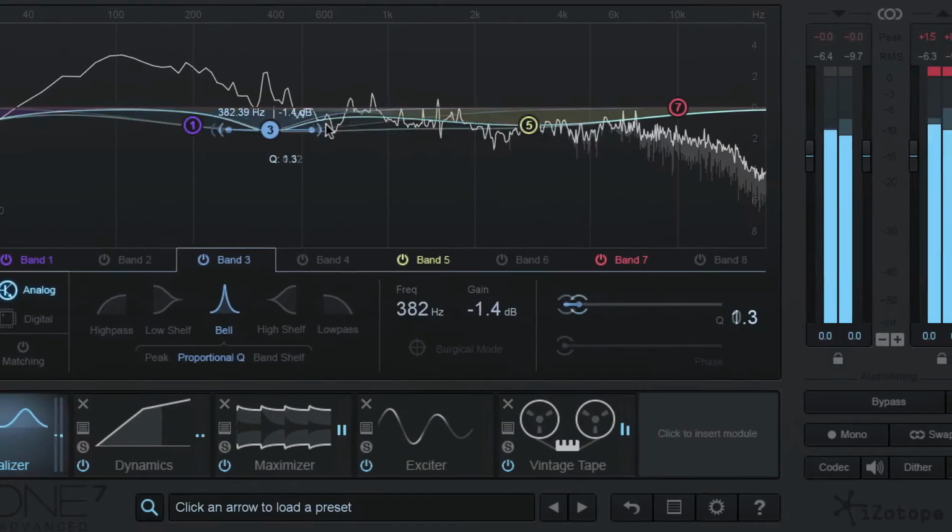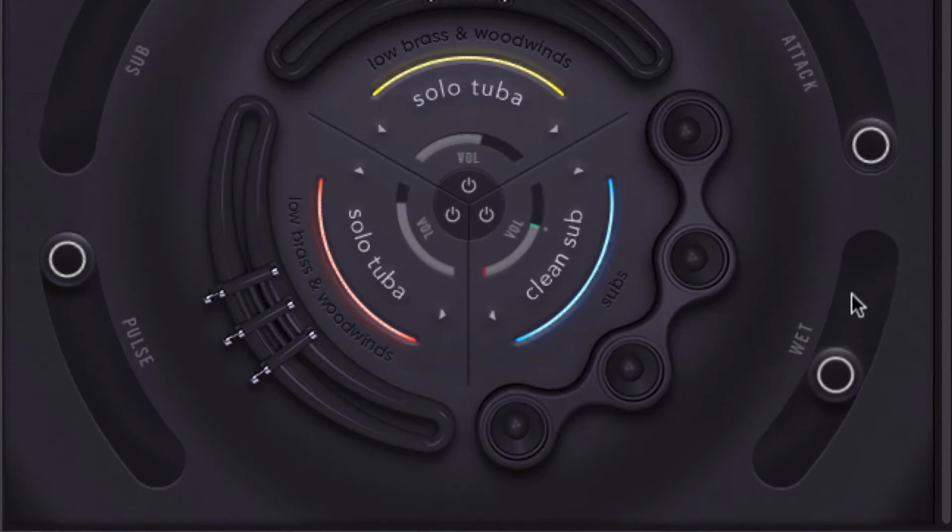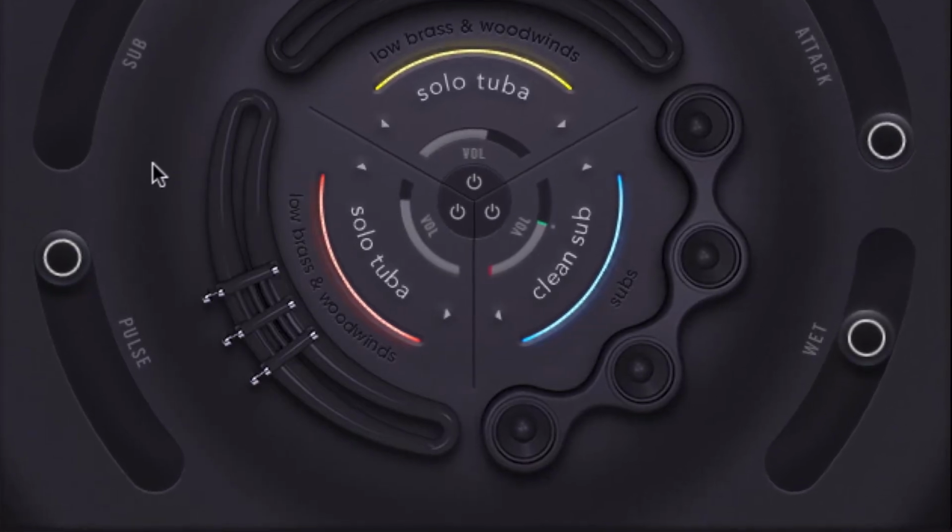VSTs come in all shapes and sizes and are designed for every stage of the creative process. Founder and CEO of Output, Greg Lehrman, likes to focus their instruments on the initial spark of creativity. We always start with, what is a product that you can sit down and start a track with? Anybody who makes music should be able to find inspiration and creativity, and that's really where we start. So let's do exactly that by starting our idea with some of their instruments.